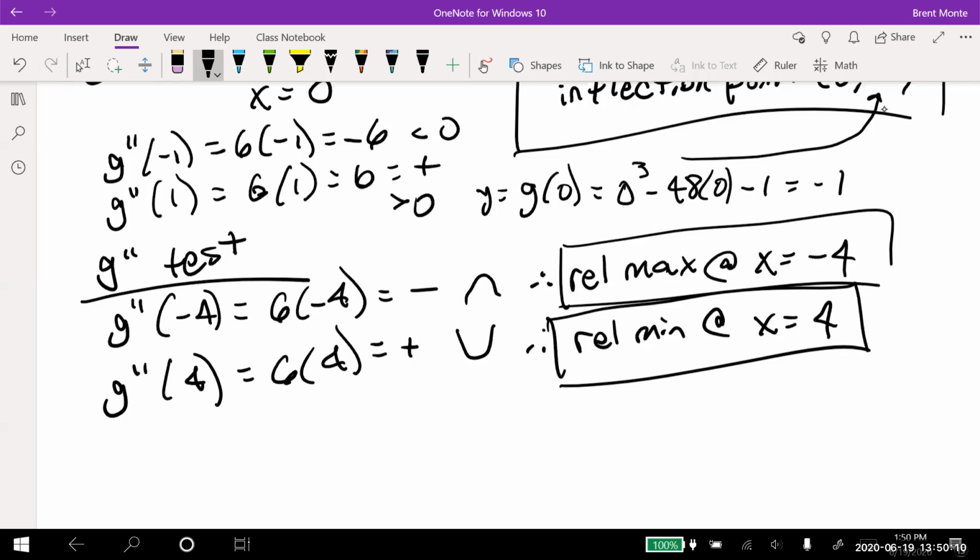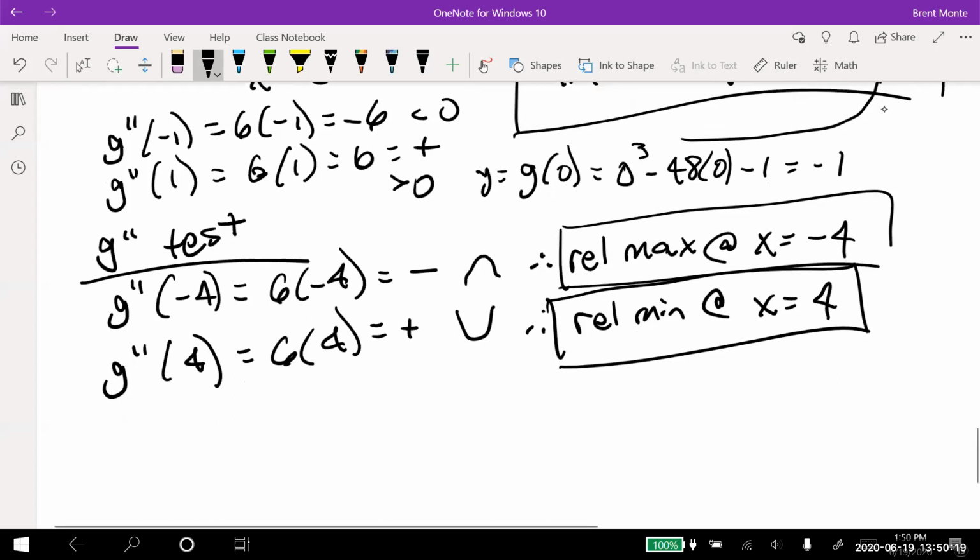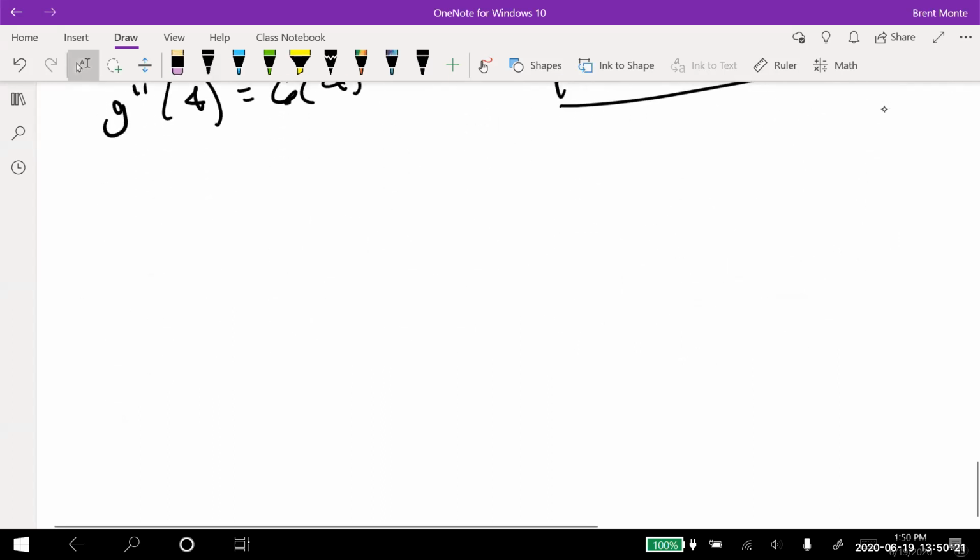All right, let's do one more of these. Again, I picked a polynomial just to get the idea down. When we go to later sections, I'll pick other types of functions. But at this point, I want the math to be easier so that we understand the ideas of the second derivative. But don't worry, there's plenty of stuff coming up later. J of x, it's not a very good J, but it's okay. 3x to the fourth plus 4x to the third.